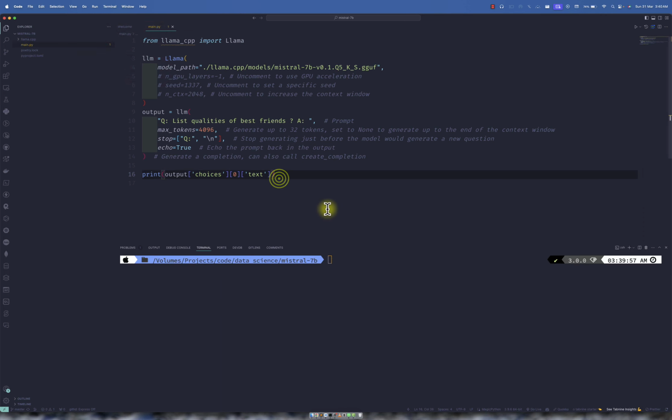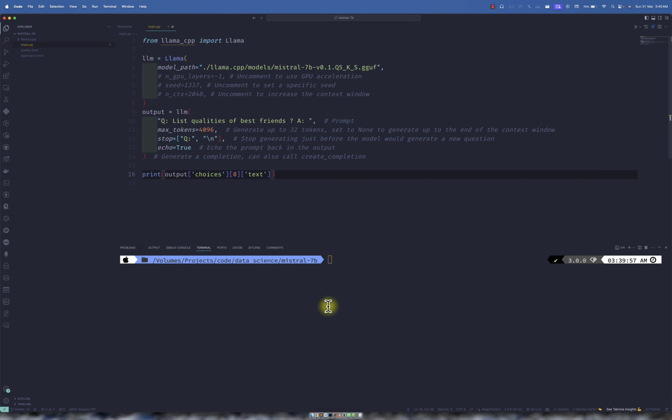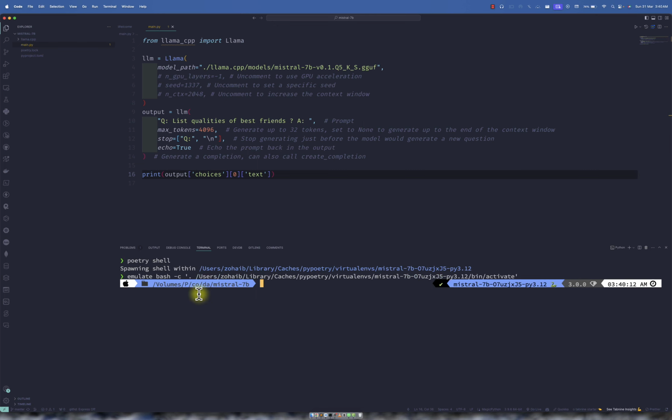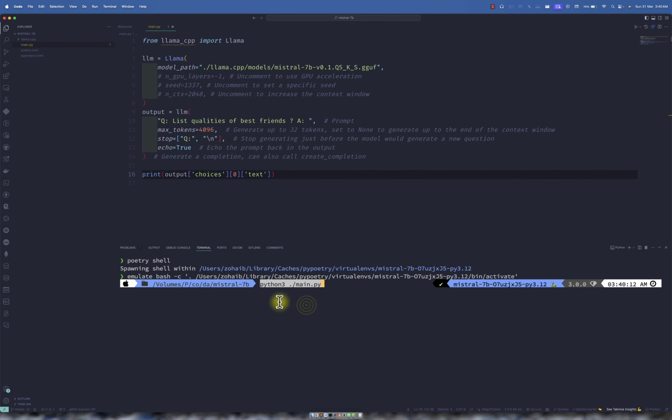You can see that we have just copied the code snippet, and now we will make sure that we are inside this poetry shell environment. You can see it is spawning into the Poetry environment. Now we will execute main.py, making sure we run the command inside the virtual environment. It is importing Llama in main.py. This is the model path here. You can define your model path here.